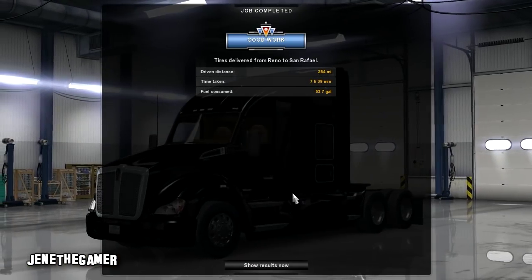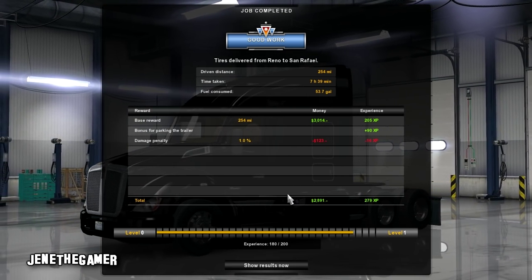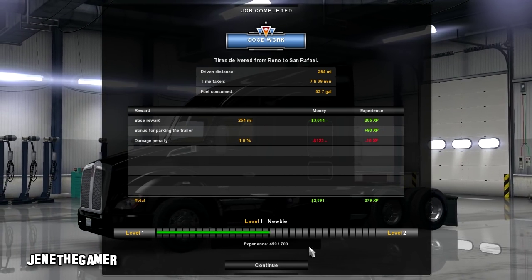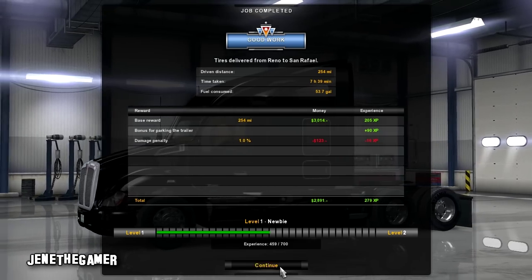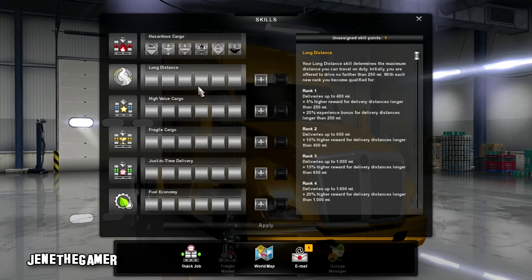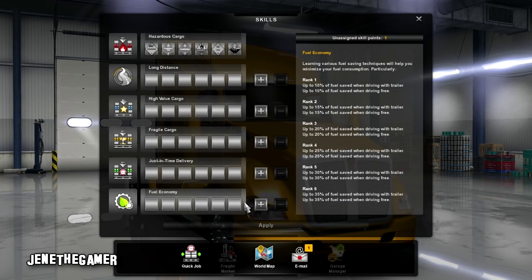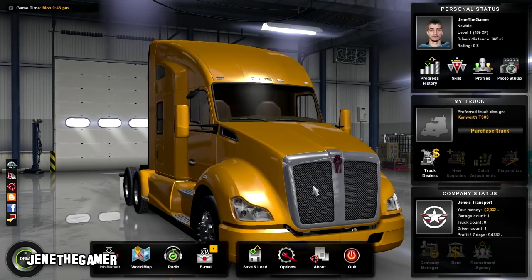Thank you. Okay. Good work. Fantastic. Even though I got tickets at the yin yang. 1% in damage. 53 gallons of fuel used, and we gained $2,800. We leveled up. Long distance, high value cargo. Don't need any of that right now. Just in time delivery. I think if we're gonna play it safe, we're gonna go with fuel economy.